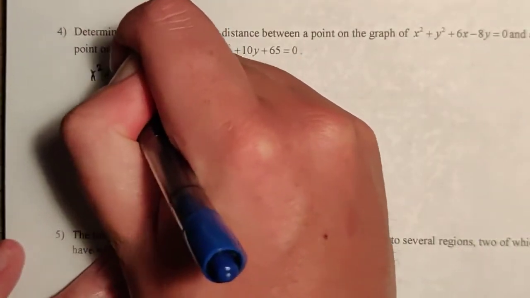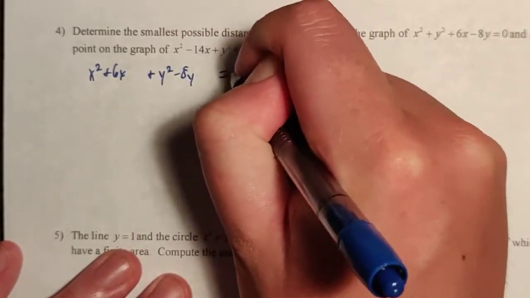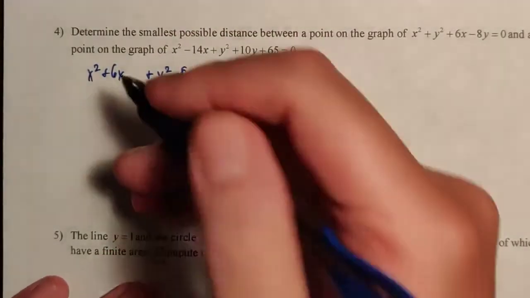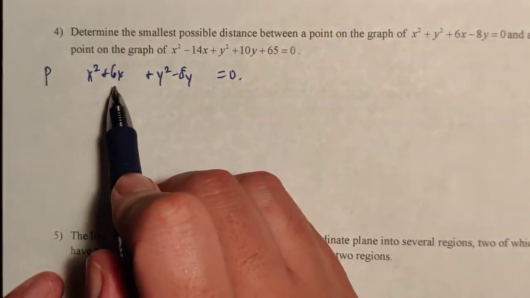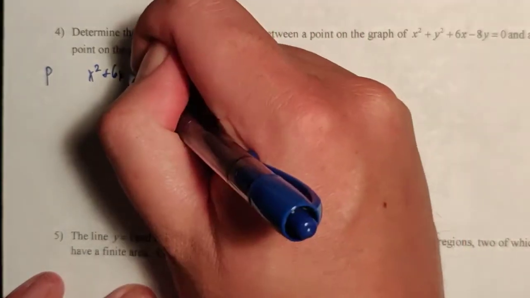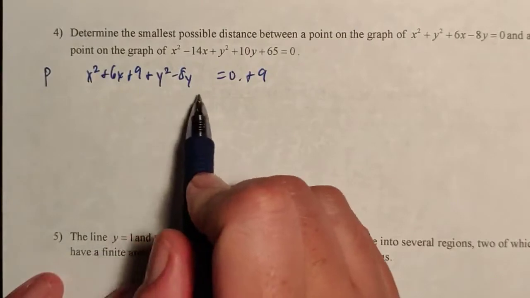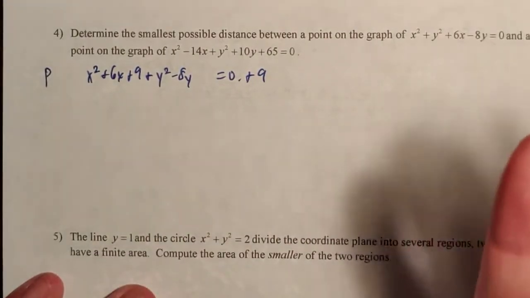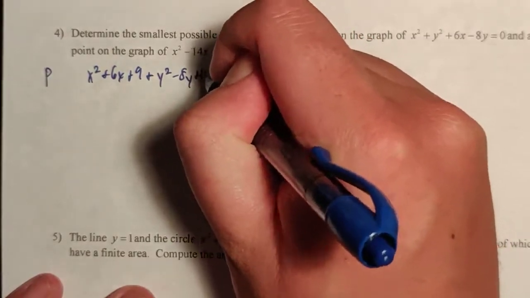We have x squared plus 6x plus y squared minus 8y equals 0. This circle, I'll call circle P. Again, positive 6 is double your constant, so positive 6 divided by 2 is a positive 3, and you square that, you add 9. So we add 9 to this side. Same thing over here, negative 8 is double the constant, so the constant is negative 4, we add 16.